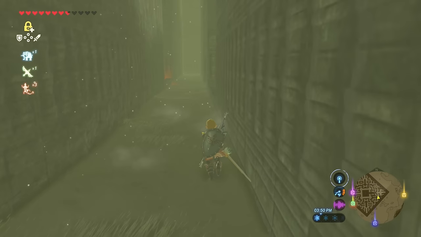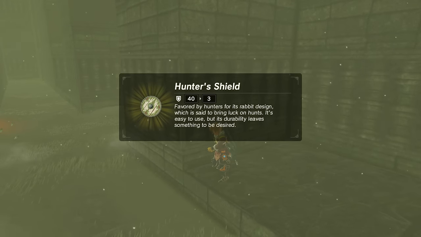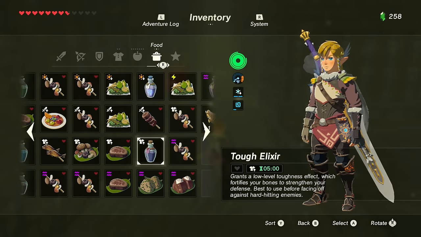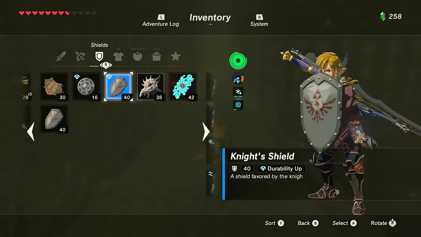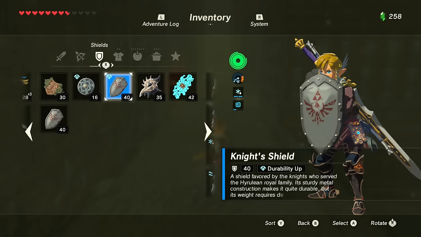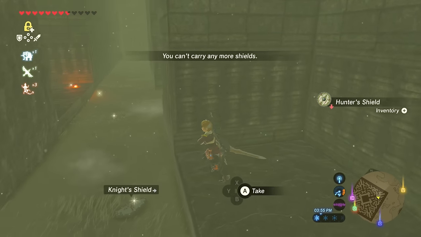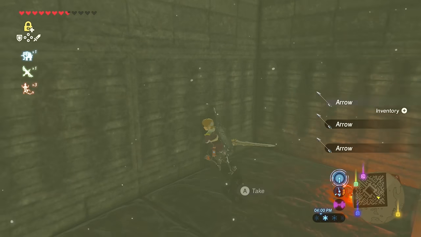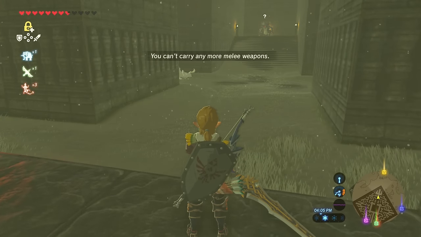So you do have kind of a look at this. What is that? Hunter's shield. Nice, I haven't seen that before. Let's take a look. I mean, I don't know. Let's do variety here. Here we go. Meteor rod. Ooh.